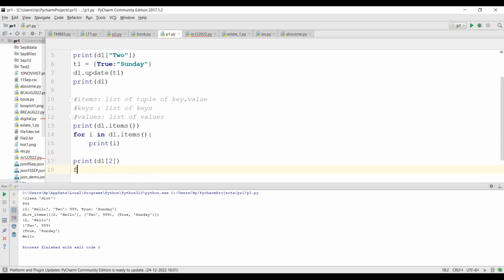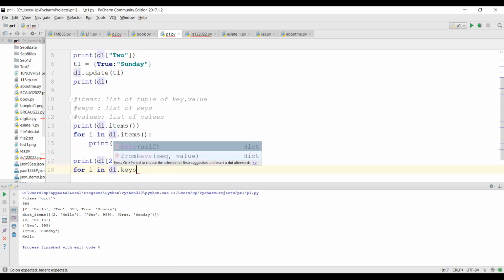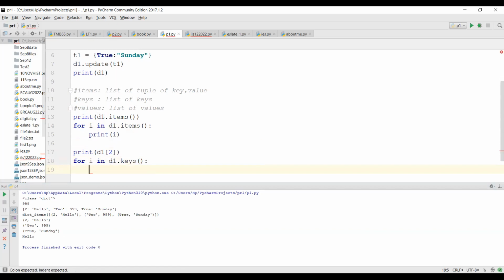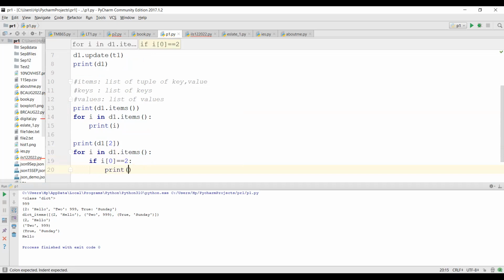You can say for i in d1.items, because I have items, that means I will have two values, 0 and 1. So I can say if i of 0, that is the key, equals 2, then print i of 1.